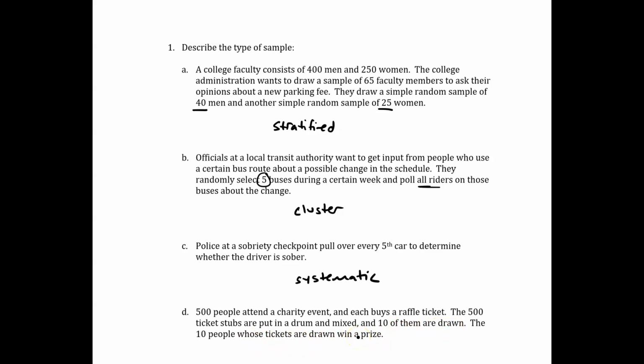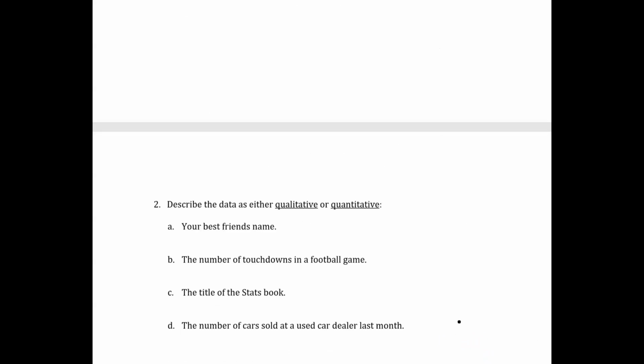And so what's key to recognize here is this is a lot like a lottery. Every person that's buying a lottery ticket or buying a raffle ticket has an equally likely chance of being chosen here, or of being part of the 10 people who win the prize. And so this is exactly what we would characterize as a simple random sample. And remember, the simple random sample is kind of the gold standard in statistics. Okay, let's take a look at some more questions.